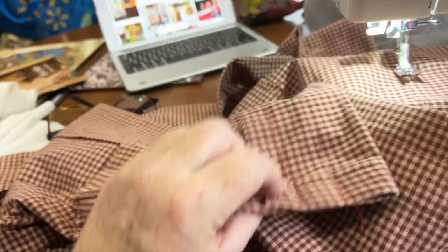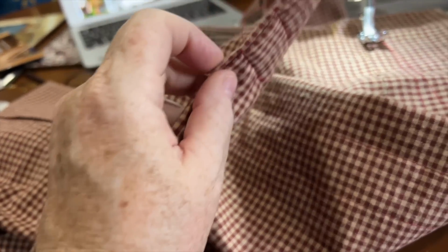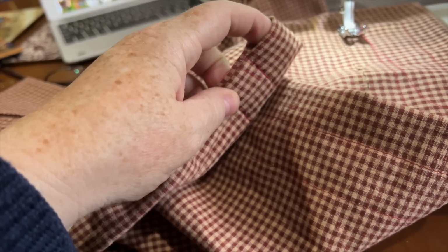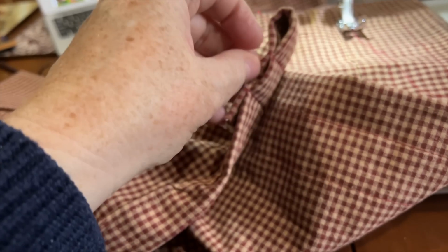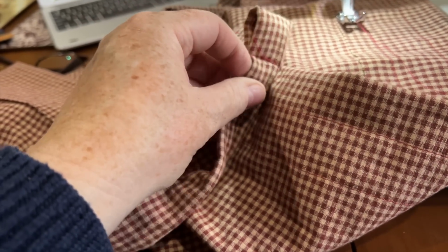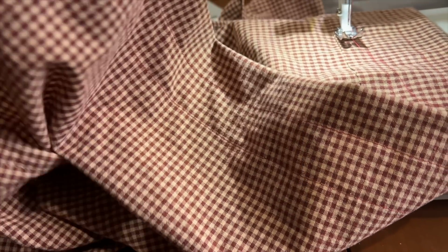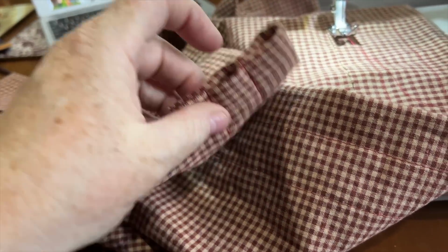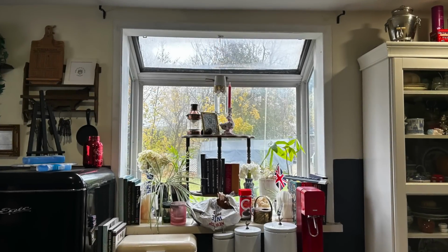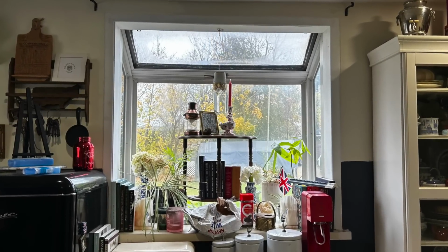Do you remember these curtains? I thrifted them a couple of weeks ago. What I've done is I've taken 2 long panels and turned them into a valance for the one window and just cut them down for the other window behind the little love seat that sits in the kitchen. So I've just cut a piece off, put a couple of channels in so that I can feed the curtain rod through, and you'll see momentarily how they look. This is where the small valances are going, above the kitchen window.